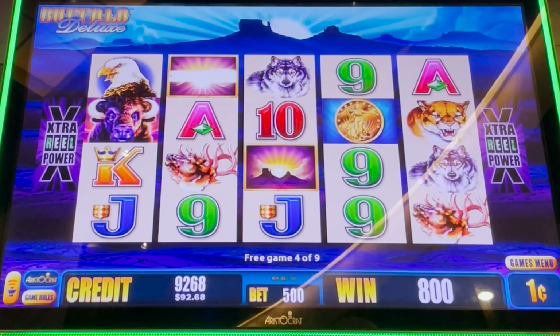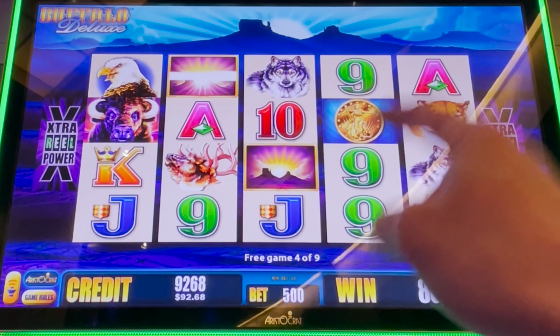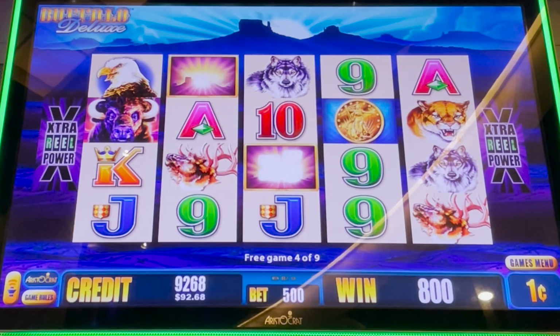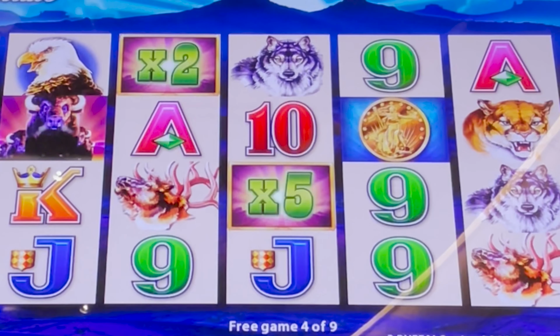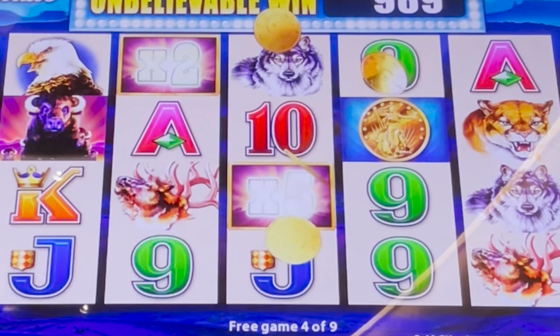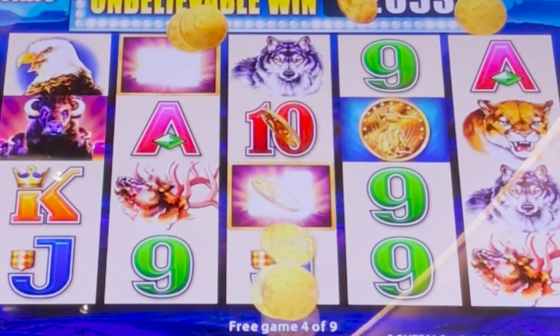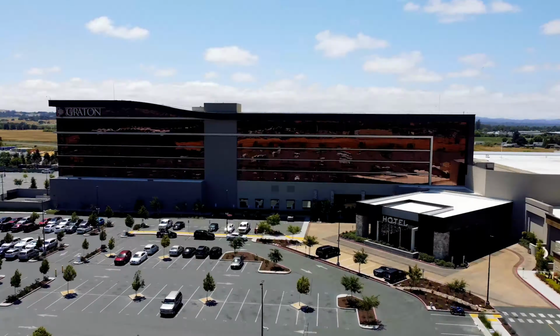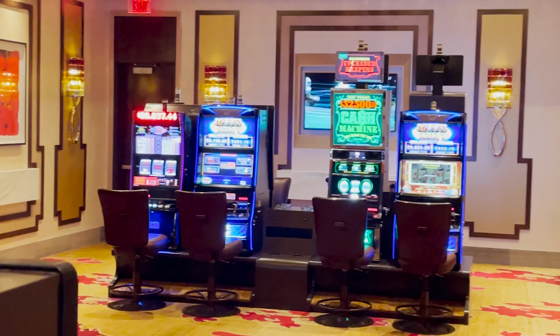Oh, okay. I'll take it. Five right here. Save the day. Five. Yes. Here we go. Whoa, Buffalo. That's huge. Wow. Welcome to Graton Resort and Casino. Let's go downstairs and test our luck.